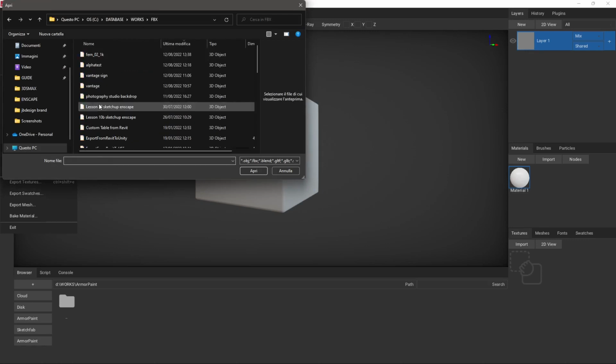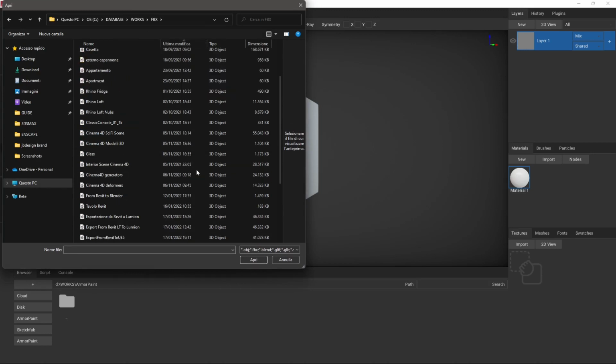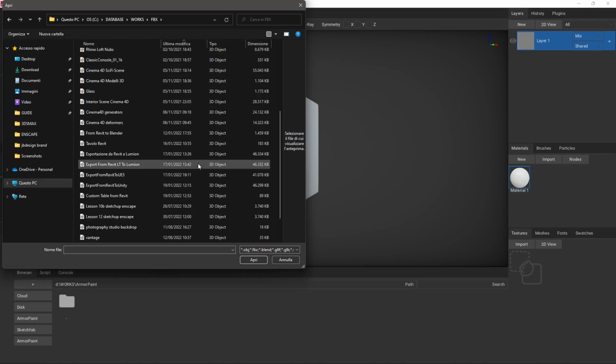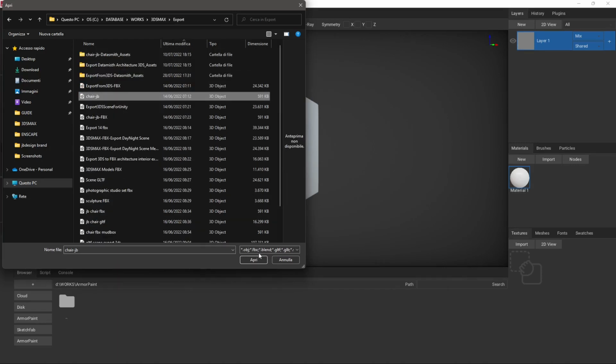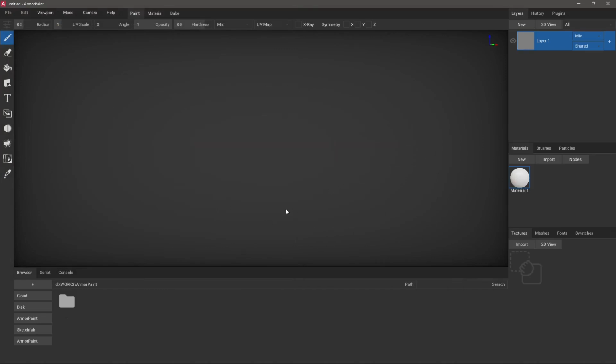So in here, we need to build up our material using layers, using textures, and so on. So what I'm doing is I'm looking for the FBX file that I have exported from 3DStudio Max, and there it is. This is the JB chair, I call it. So I will do import, just move around with the navigation. So we use the scroll wheel to move around and to orbit and zoom and so on. You can press the scroll wheel as well. But again, everything is explained in the Armorpaint video course.